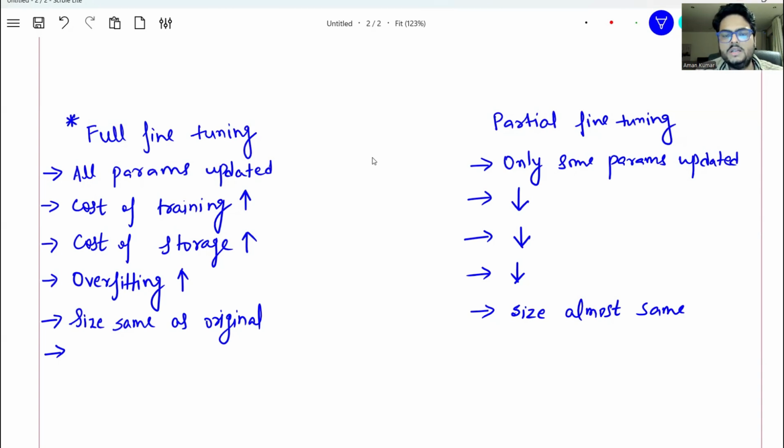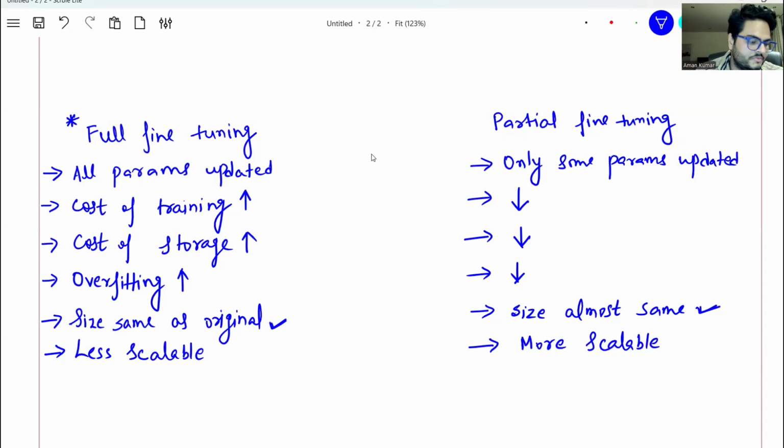Cost of storage is basically when you are training the model, how many parameters you are training, how many weights and biases there are, all these things will get stored somewhere, right? Here I'm talking about the final model's learned weights and biases. Okay, this model is less scalable in nature, because you have retrained the entire model, which was previously generic. Now you have made it less generic. But here, since your model still has some generic component, it is more scalable. You can still use it for multiple purposes, but this one may not be true.